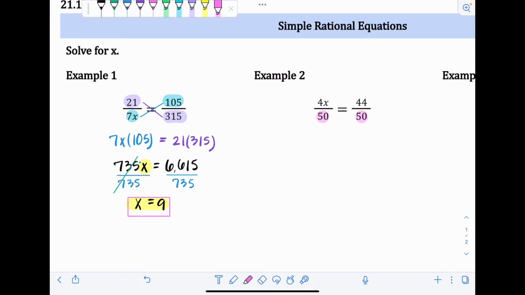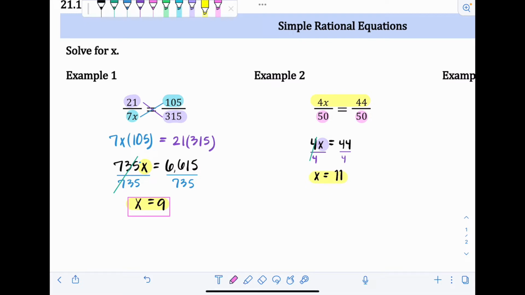So if we know that the denominators are the same, they're both 50, then in order to make each fraction the same value, we just have to get their numerators to have the same value because the denominators are already taken care of. So one approach is we can just take the numerators and set them equal to each other. So 4x equals 44, and my goal is to solve for x, so that 4 is being multiplied by x, so to undo it, I would divide both sides by 4. Then 4 divided by 4 is 1, so that goes away, and I'm left with just x equals 44 divided by 4, which is 11. So our final answer would be 11.